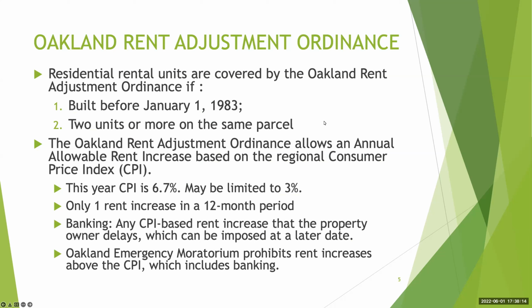All right, so the Oakland Rent Adjustment Ordinance. These are the units that are covered: units that were built before January 1, 1983, and these are going to be 2 units or more on the same parcel. Remember that single family homes will not be covered under the rent ordinance. Those are exempt under state law. We can get to that a little bit more as we go along.